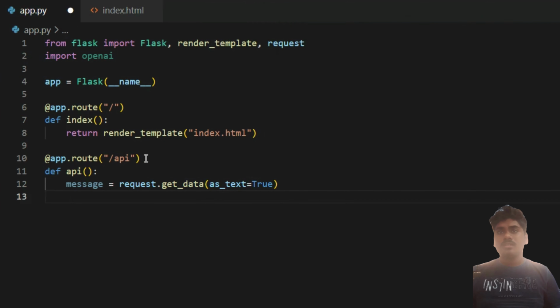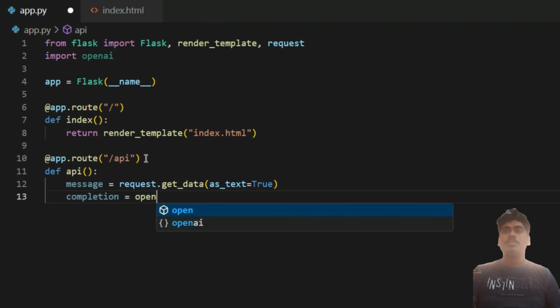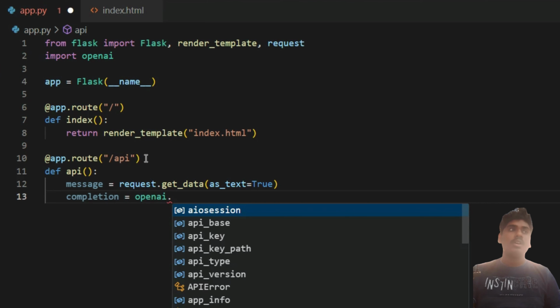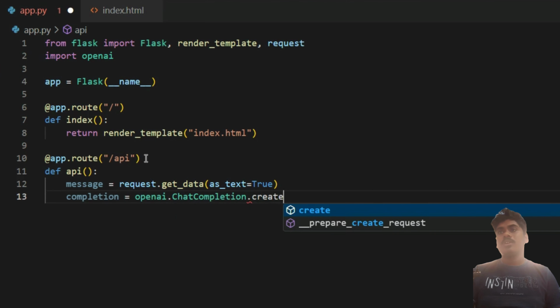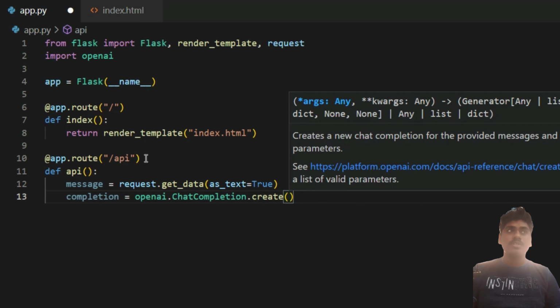After that, the next thing is the completion. I need the completion data, so I can put openai.ChatCompletion.create, and in that I'm going to create it. This is how I'm going to work.